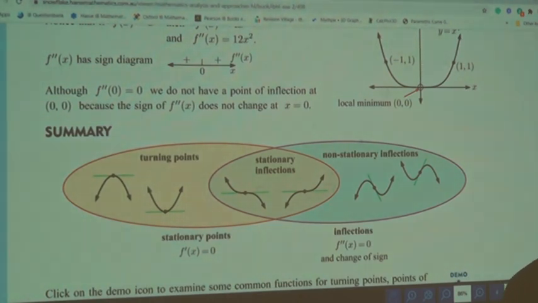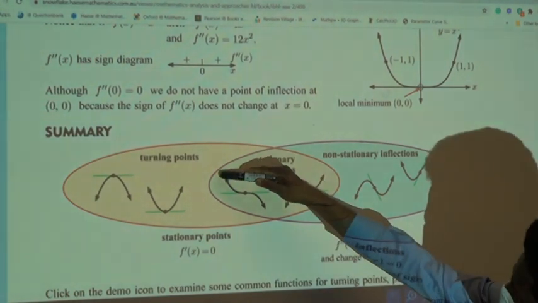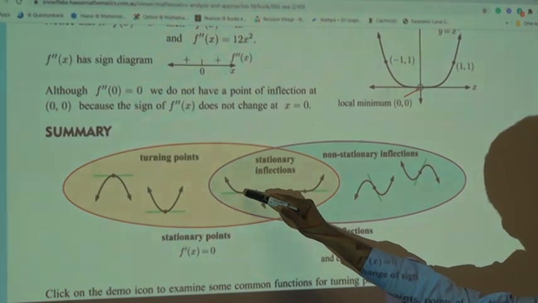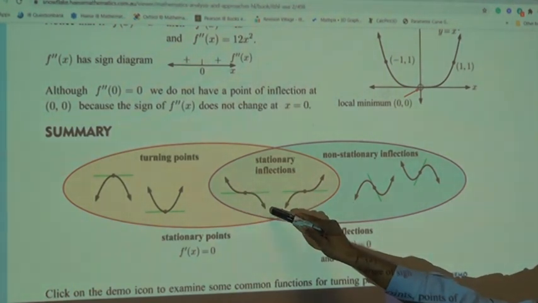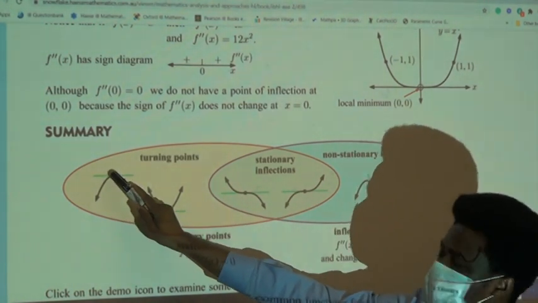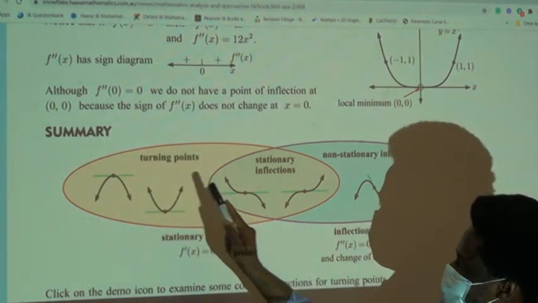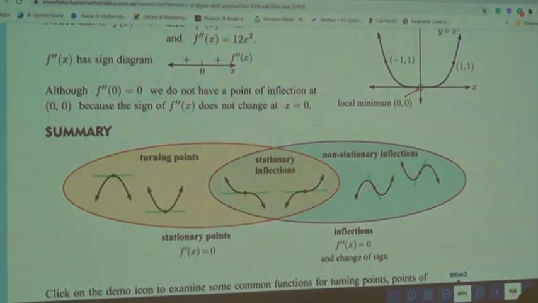Stationary is like saying, oh, I took a break here before I continue my journey. You could have taken a break because you are speeding too much, so you rest a little, then you continue your speed. Or you take a break because, oh my God, the hill is so high, let me take a break before coming down. So these are stationary points where you pause a little bit. Am I making sense? Does it make sense?